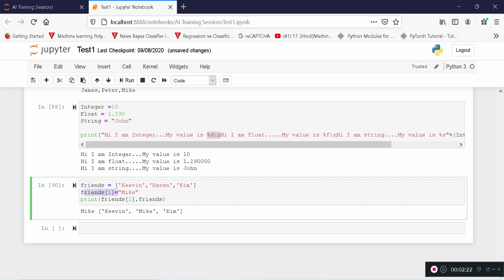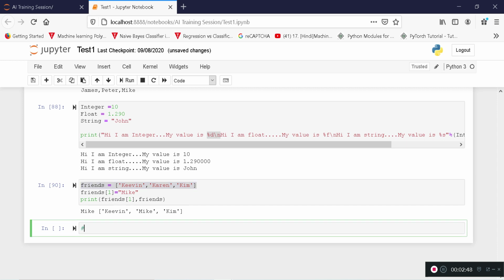This line of code replaces Karen with Mike. That's the reason we have it here. So this is particularly a list of values. So let's see another example.